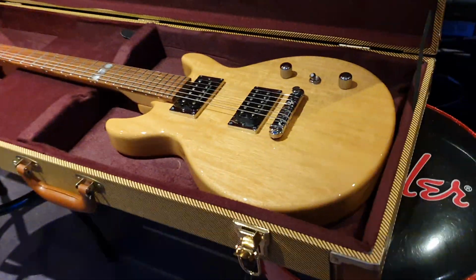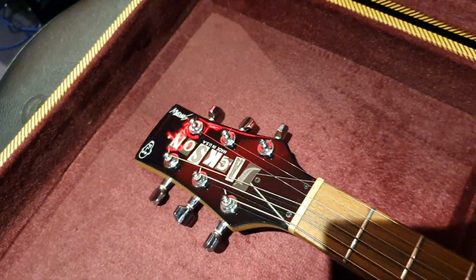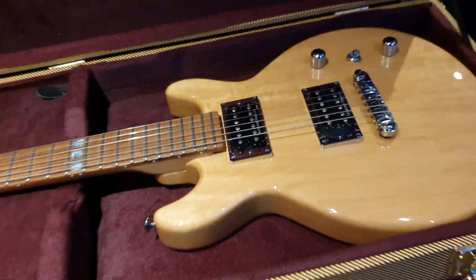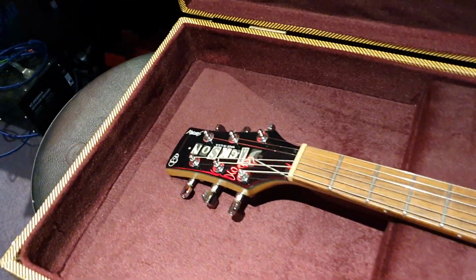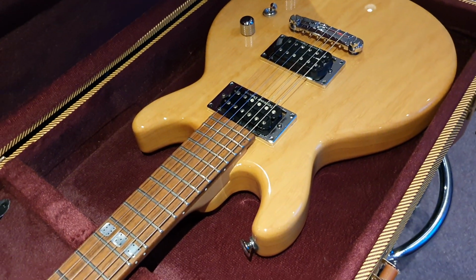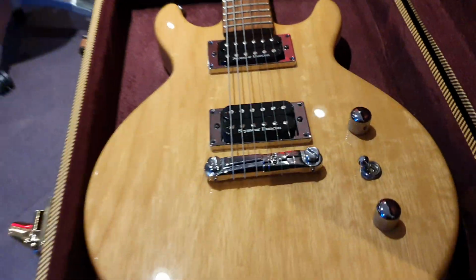I love these guitars. I think they're so cool and they're so different from the normal pointy stuff. I mean, this headstock did not exist on a Jackson. This logo did not exist. The dice inlay, the body, man, everything about this guitar is super special. I think it's one of the most underrated Jacksons and just guitars in the world. And I think for sure there will be a day of reckoning where people realize, like, oh my God, these things are epic, and their values are going to skyrocket.